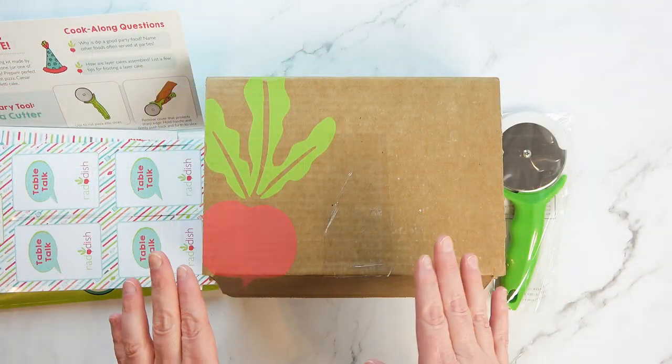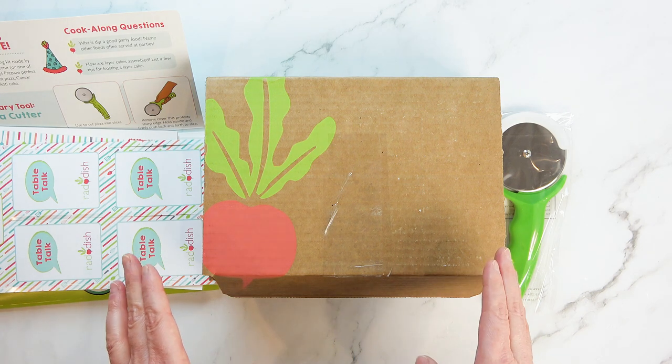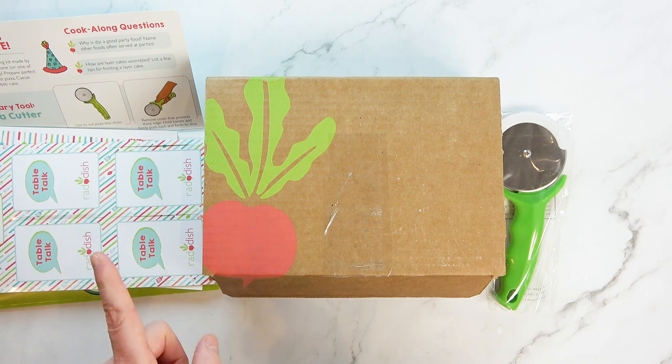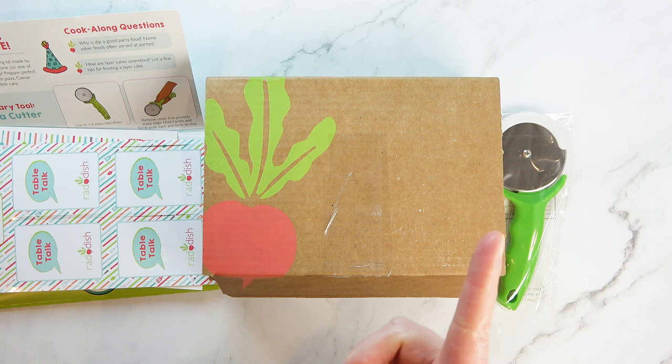Now, this box is part of their 100th cooking kit celebration, and I had a video that went out already that showed this box, and it shows us cooking one of the things in here. I love how this box makes cooking so easy and fun for your children, makes it not intimidating. And if you're interested in seeing that, please see the video up here. And here is how it turned out.